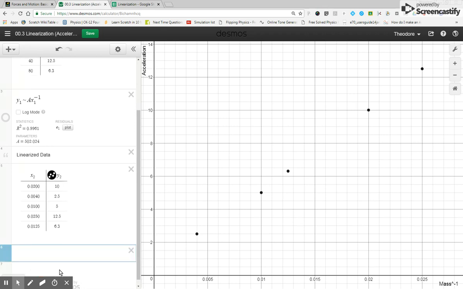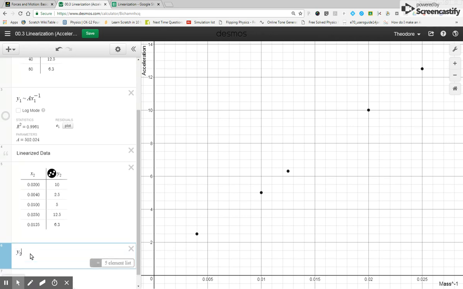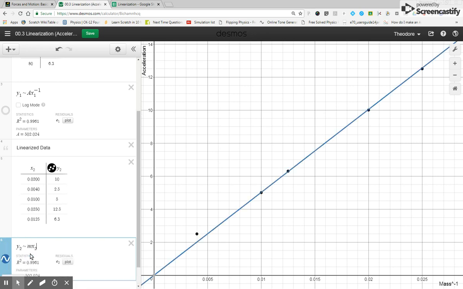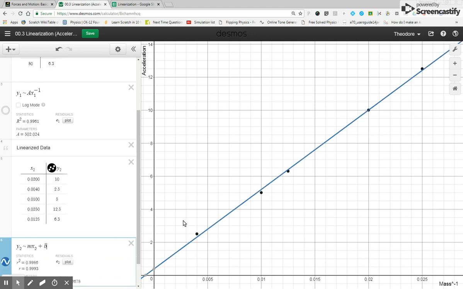So my final thing to do to linearize it is to actually just run the curve fit. I'm going to do that by saying that y2 seems to be proportional or related to, now I'm going to use m instead of a because you guys are used to this format, the slope-intercept form, mx2 plus b. And what we see here is it does run a nice linear line.